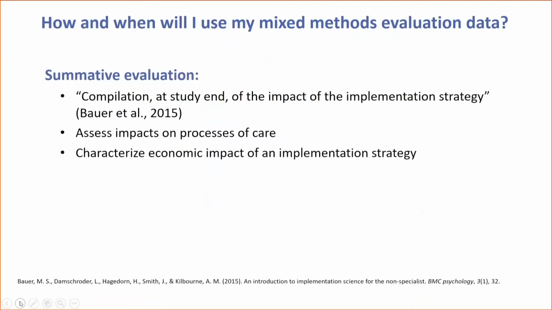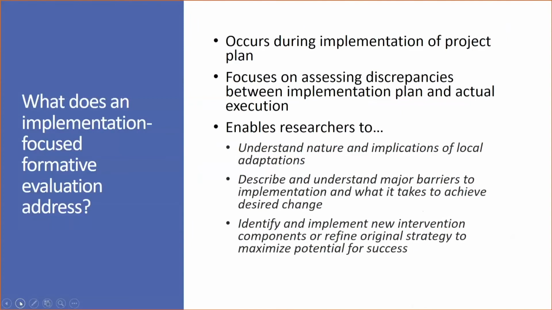Summative evaluation might also be a part of your design, and this is often focused on assessing the impact of implementation strategies, understanding the impacts of those strategies on processes of care, and it may be that in your summative evaluation, you're also looking at cost issues. So in implementation-focused formative evaluation, this would occur during implementation of a project plan, and it may look at differences between what you plan to do and what's actually happening. In this type of evaluation, we're often looking at adaptations, we might be looking at barriers to implementation, and we might be looking at adjustments that we need to make to our strategies in order to maximize the potential for success or our ability to achieve the desired implementation outcomes.